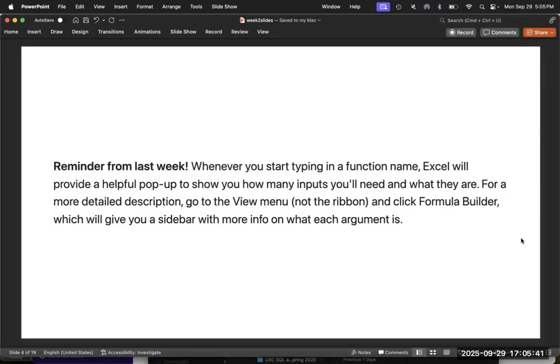Just a quick reminder for today, we're not going to be working with as many different formulas, but we'll be revisiting some of those formulas that we used last week. If you need a refresher, if you don't have all the functions memorized, which I certainly don't either, use the formula builder, which is a pop-up in Excel that'll give you a reminder and more context about what each formula is and how to use it. You can hit View in the top bar and grab Formula Builder, and that'll give you a pop-up where you'll see those details. We'll do that together as we go through, but just a little reminder.